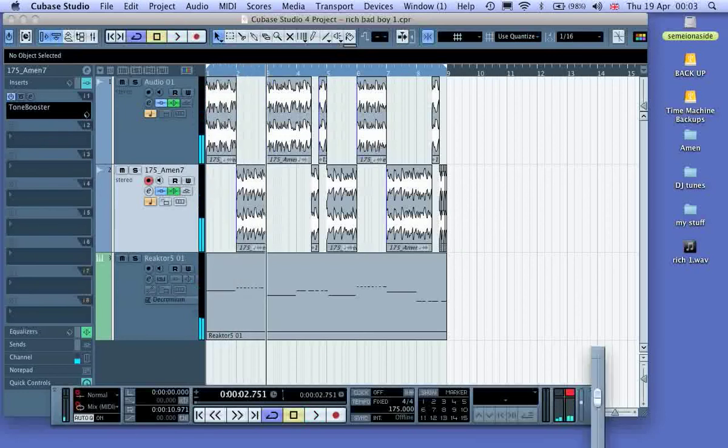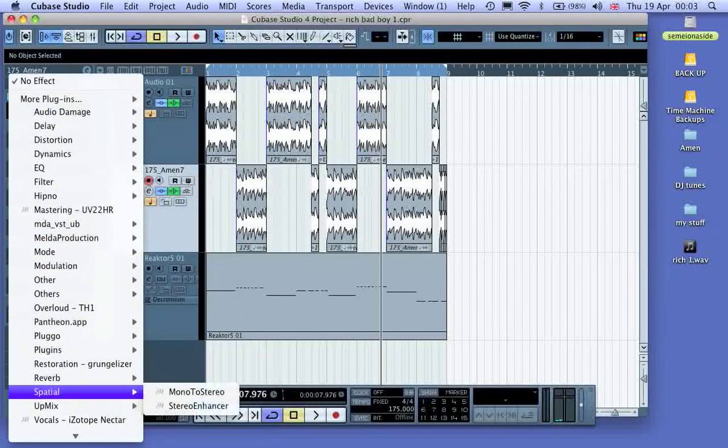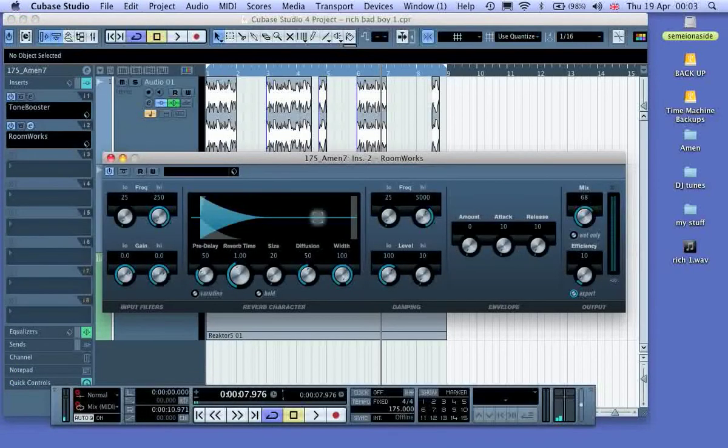Right, I'm getting the red dot of death, so let's push it back. Right, I'm going to add another VST, so in all these boxes I can just keep adding on VSTs. So I'm going to add on a bit more reverb to this side. I'm going to pull it back, and I'm going to just pull that one back as well, so there we go.